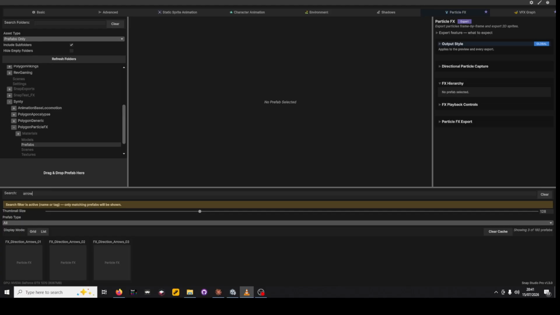But before we go anywhere, I want to be straight with you about this tab. It's an expert tab, and it means it. Particle effects vary massively, pack to pack, and honestly, even within the same pack. So this isn't a one-click tool, and I'm not going to pretend it is.